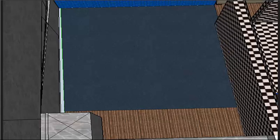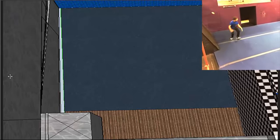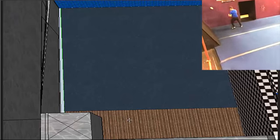The next room is actually the inside of the house when you first step in through the front door. This is a room that is mainly used for exercise. It has a blue floor, which is a very soft floor. It's a cushion floor, and you can use this to practice flips to keep those flips in shape.